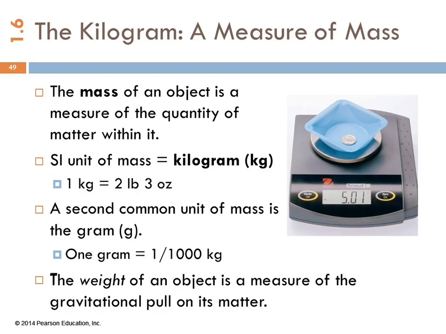So as long as we stay on the planet, we can use mass and weight interchangeably. But mass is actually the quantity of substance. Do you actually lose part of your body when you go to the moon? No. You're the same amount of matter. It's just that the moon is smaller than the Earth, and so it doesn't pull you toward it as much. So the weight changes, the mass doesn't. So mass is a matter of the quantity of substance. The common unit of mass that we use in chemistry is a gram.